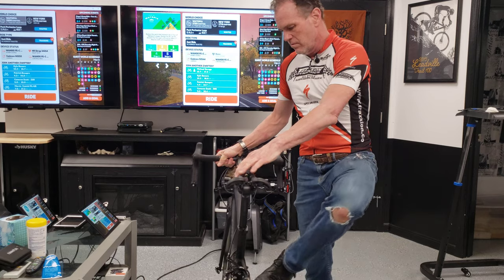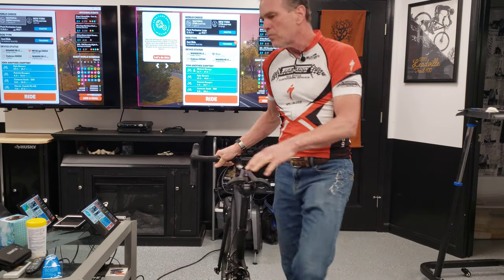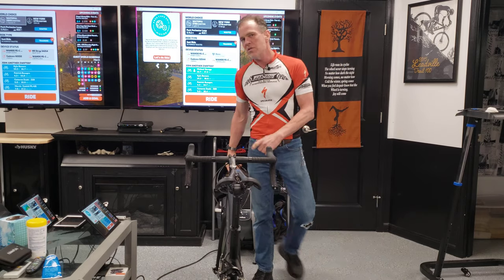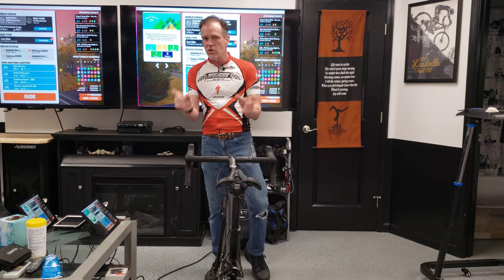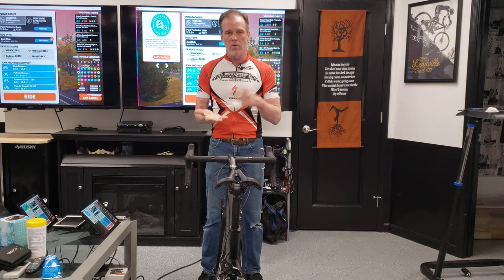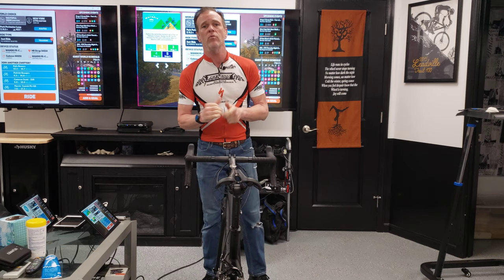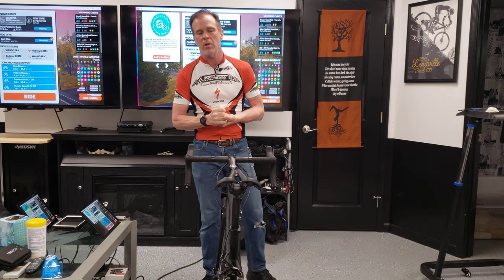In fact, I can just stand on it and it won't tip over. We're also going to supply a set of chocks that will allow you to lock the rocker when you don't want it to rock — for instance, if you want to work on your bike, do maintenance or adjustments, or maybe someone else in your household rides and doesn't like the rocker. You can just lock it out with a couple of little chocks that will come supplied with it.